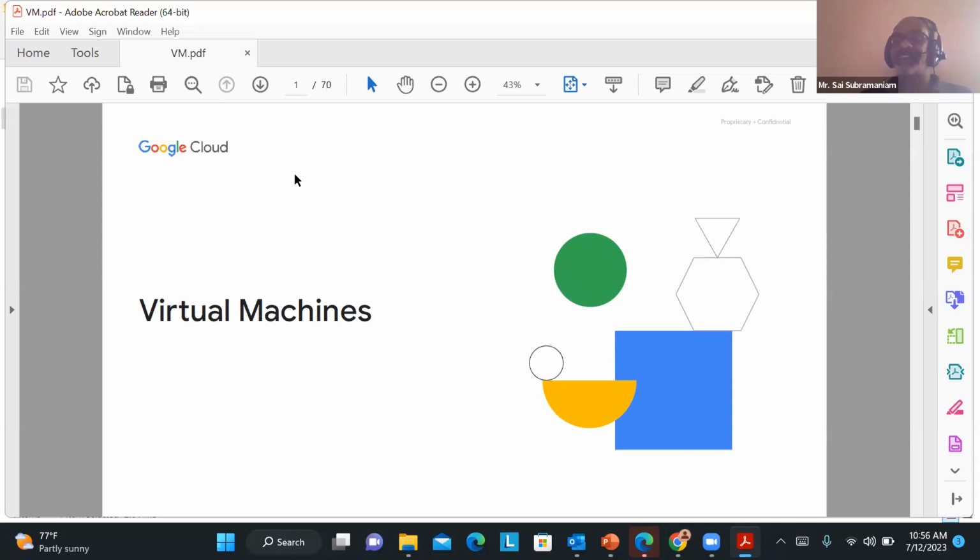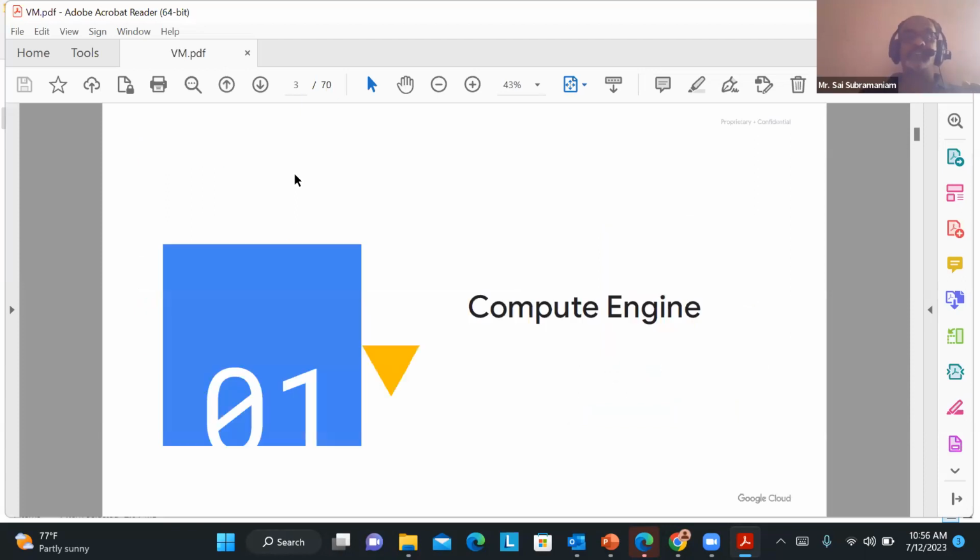Now we are into the actual discussion of what a virtual machine is. Whenever we say virtual machine, we can simply understand that in the Google Cloud Platform, this is nothing but a service which helps you create the appropriate virtual machine. Why are we focusing more on the virtual machine? In order to run my business workload, I need to create or select the appropriate virtual machine.